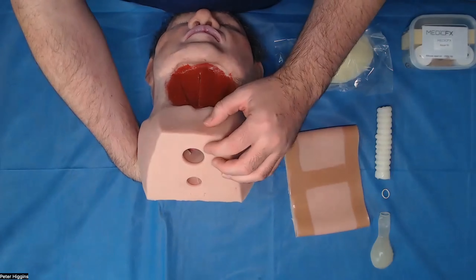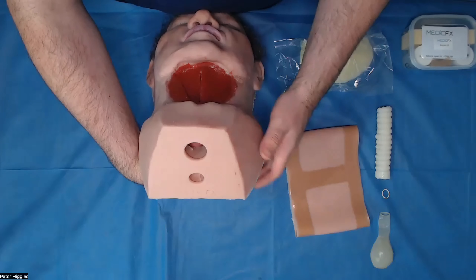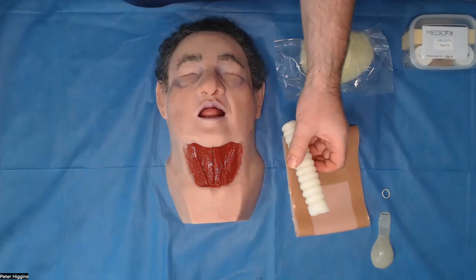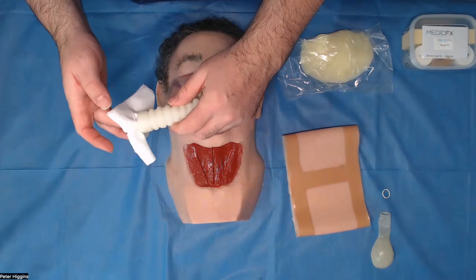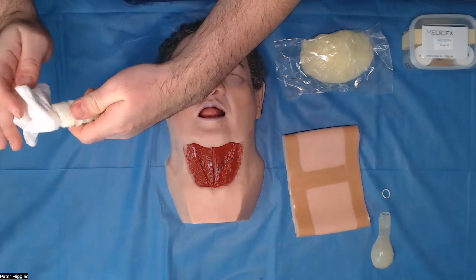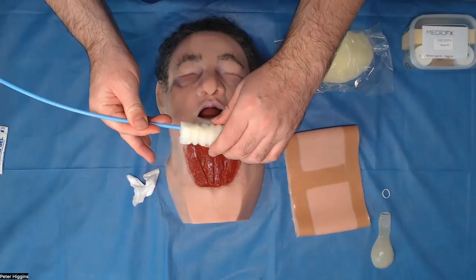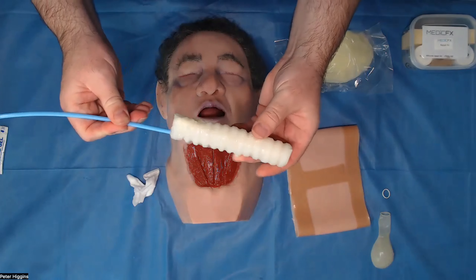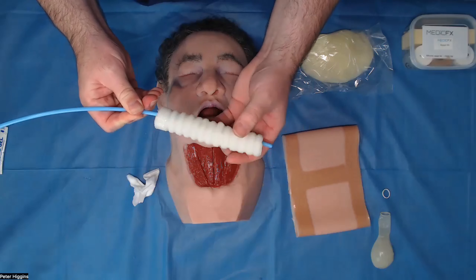So here are the exits for both the esophagus down here and the trachea up here. To insert the trachea, first of all we will need to lubricate the inside of it. Just taking a swab with some lubricant on it, just pop your finger in. If you want to be able to get the lubricant further down, just use something like a bougie or even just a pen or a stick that you have to hand, just to make sure all of the inside of this trachea is nice and lubricated.